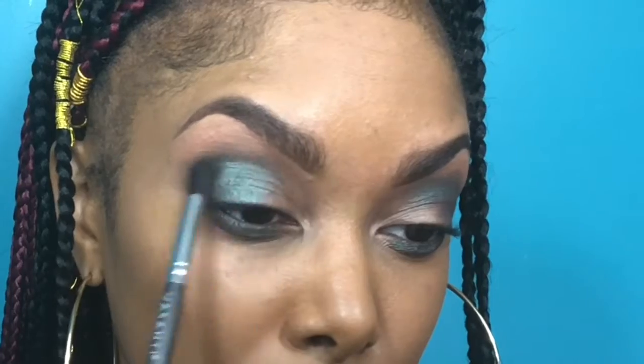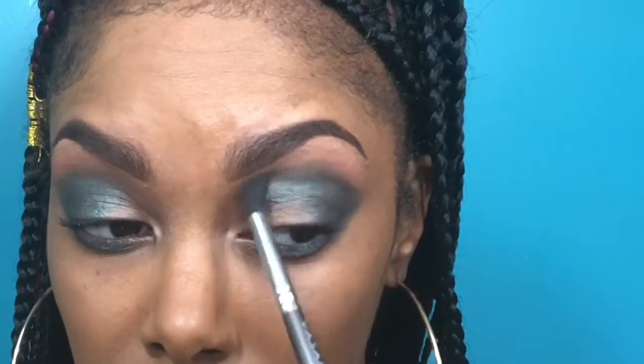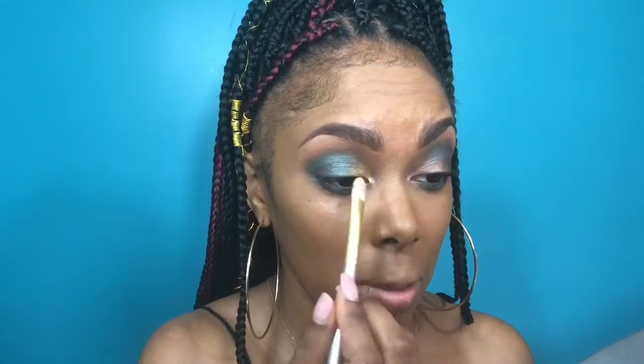So basically, like if you're doing some coloring on a paper when you were a kid, you basically will do your outline and then you go in and fill it in. So we're using those same two brushes, and we're going to blend it in so that it doesn't look harsh, so that it looks seamless, and so that you just don't look crazy as hell walking out of the street.